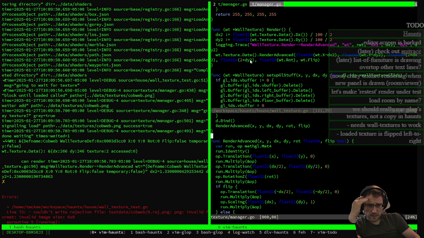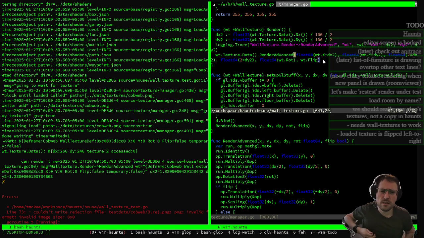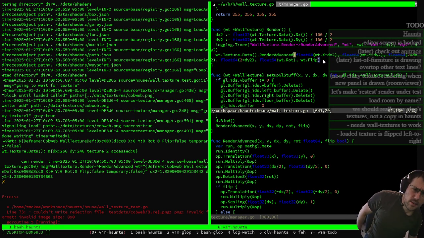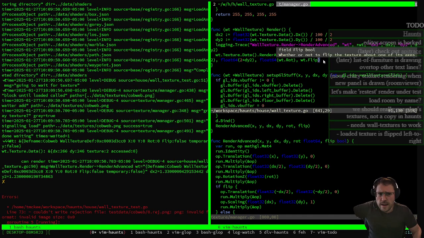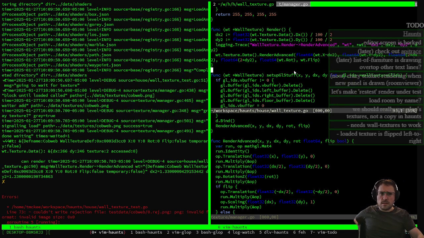So scale the texture down by 100, but move it to be zeroed. Is that what they're trying to say? What should it say? It should say wt.texture.data.render advanced wt.x wt.y data.dx data.dy. Should it not?